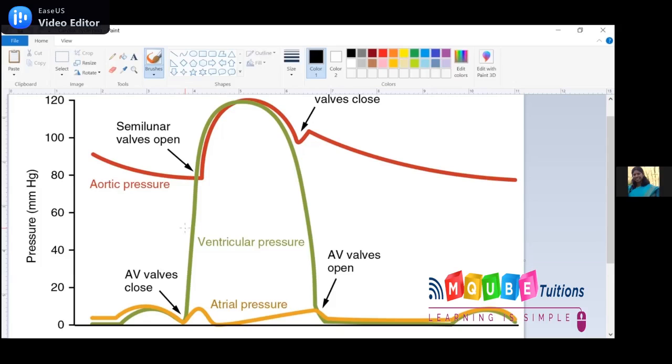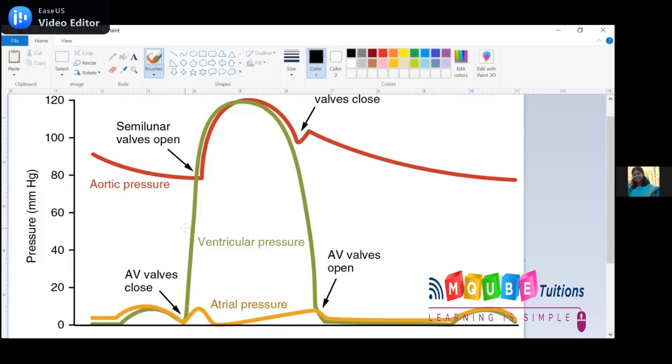So now what will happen, when the ventricle pressure starts coming down, the blood from the aorta will again tend to come back into the ventricle, because pressure is more in the aorta, less in the ventricle now. To stop that, this semilunar valve closes there, so that whatever enters into the aorta will be taken into the systemic circulation. Now ventricle pressure completely drops down.